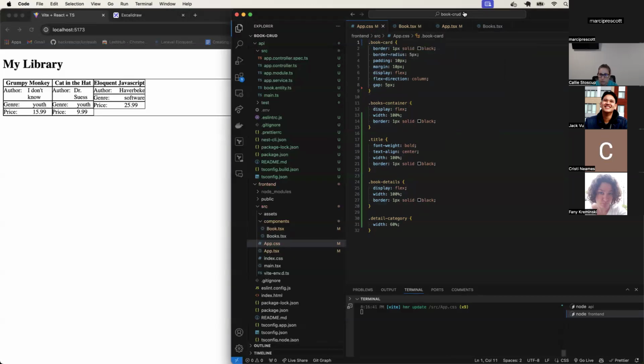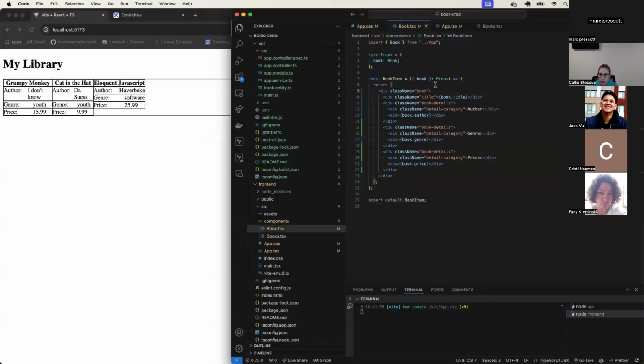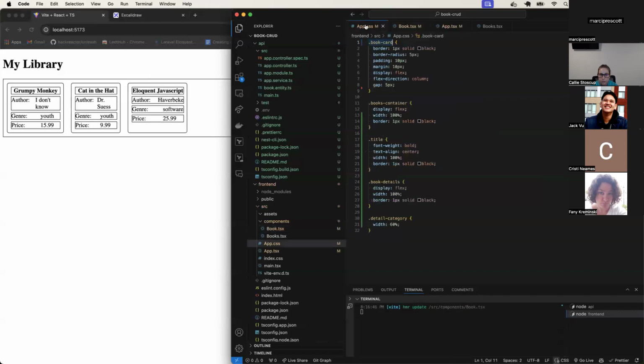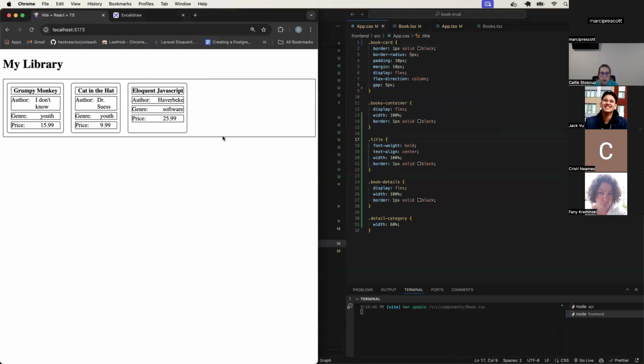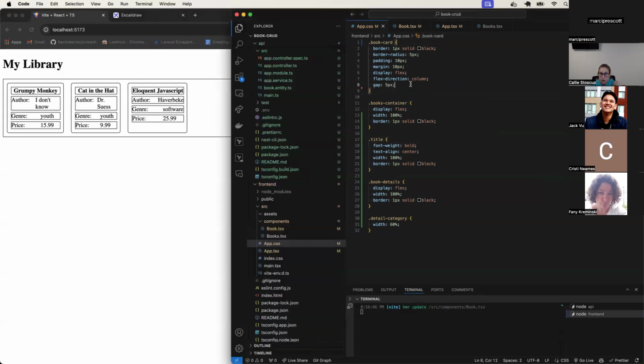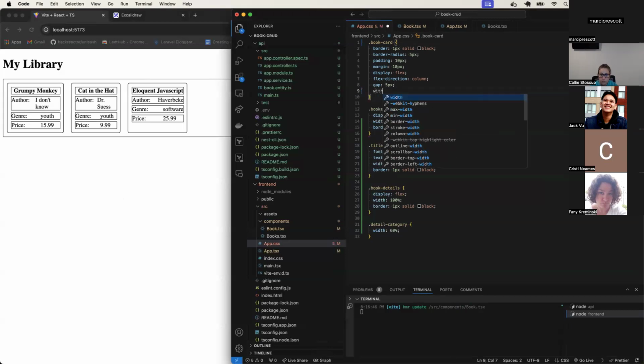I'm still getting confused by my naming of things. So let's go back and call this book card. All right. But having the borders is helpful because it's allowing me to see what's actually 100% and what's taking. So all of these are already 100%. So what if we just make this 100% and see what happens.